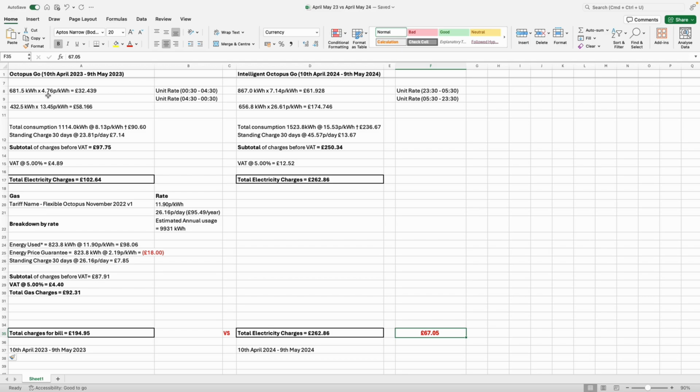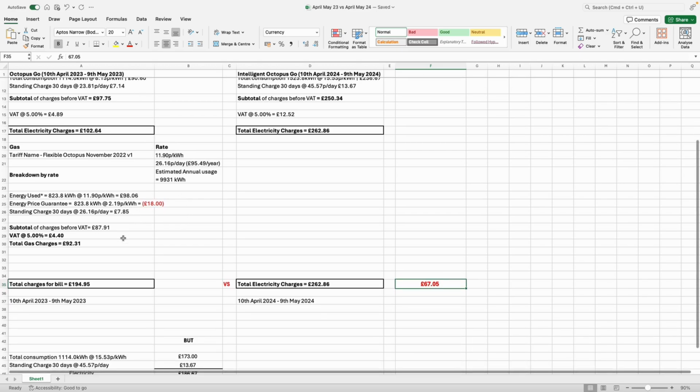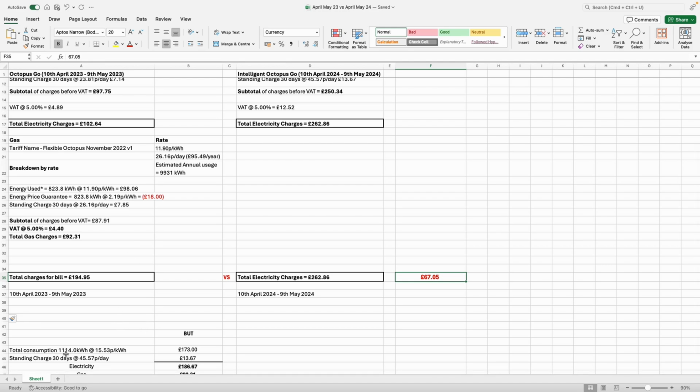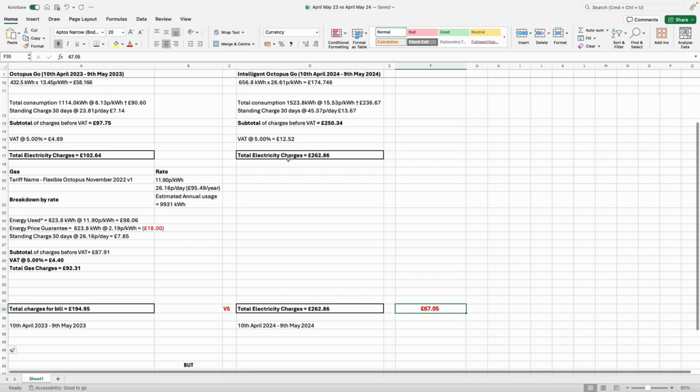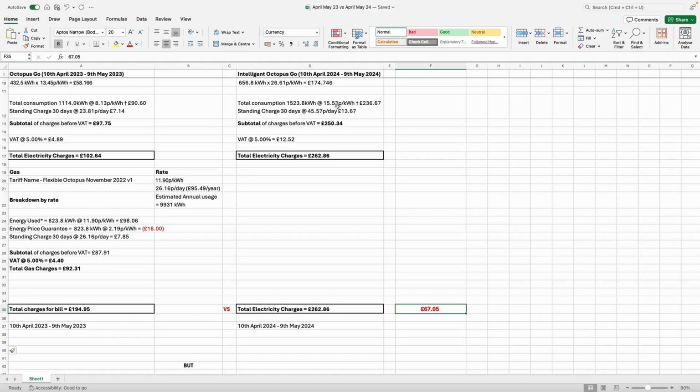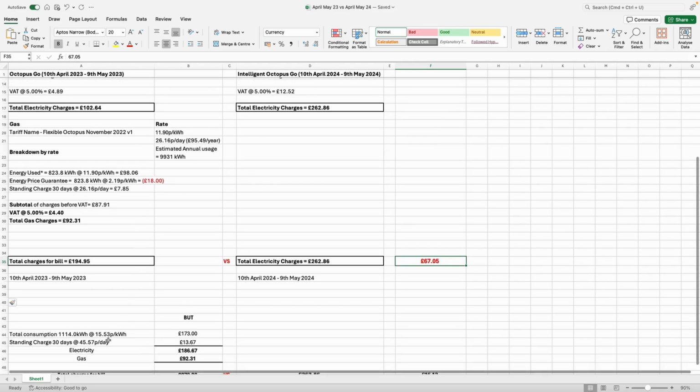As you can see, last year I was on a very, very cheap tariff, and these are extinct nowadays. You do not get that. So I have to compare like for like. So if I had stayed as I was, that is 2023, and transfer to 2024, these are the numbers. My total consumption was 1,114 at 15p. The 15p is the average there in 2024. So that's where the 15p is coming from.